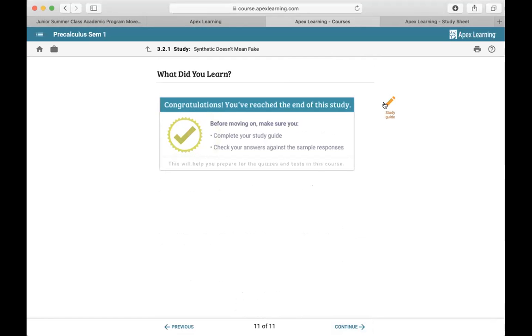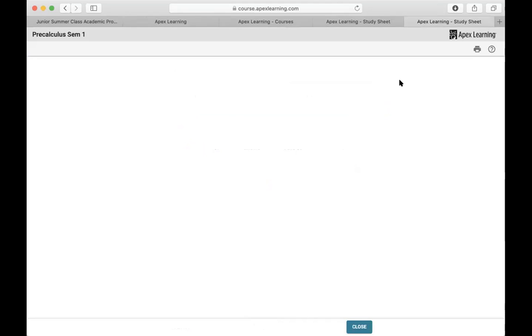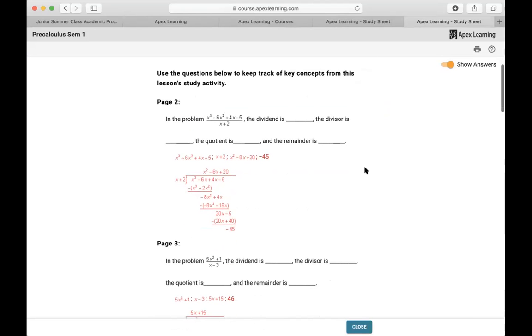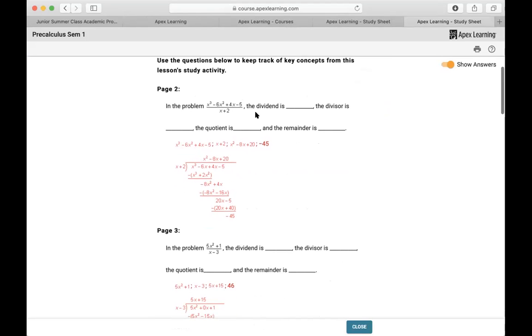And I know that was a lot, so let's take a minute here to kind of breathe and go over the answers to the study guide, right? And we'll work a lot with also the checkup and how that makes sense. But for here, the dividend is the value on top. The divisor is the value on bottom, obviously. And then for the quotient and the remainder, we would actually have to do the process. So you just write it in your normal long division format.